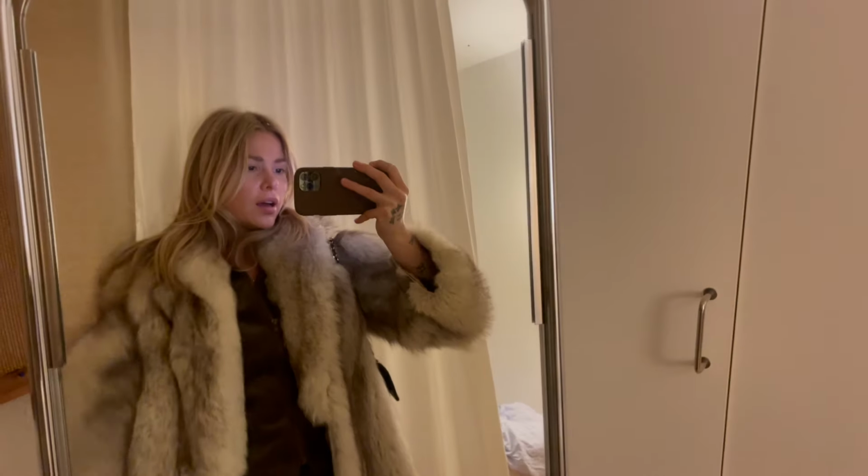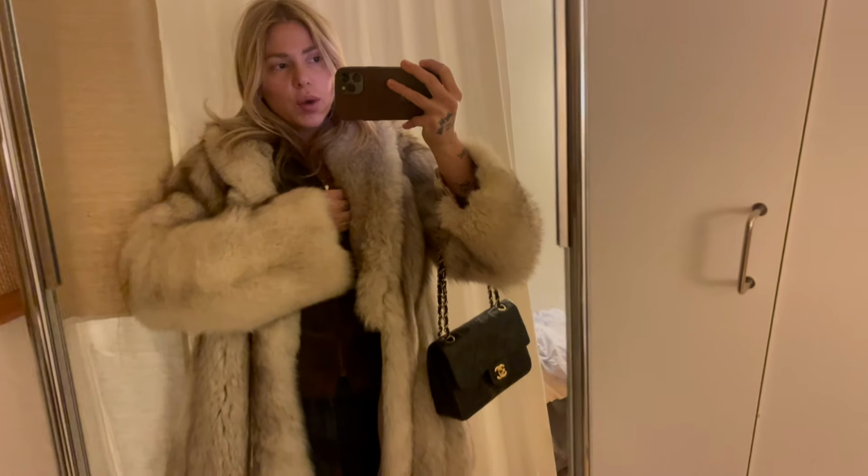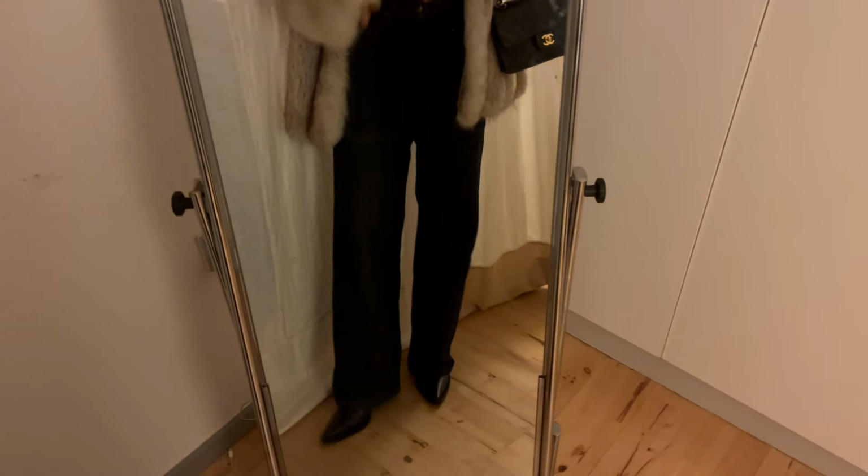That being said, going out for dinner. I don't know where we're going, but I just wanted to wear an easy little casual outfit. This is my super vintage fur jacket from a thrift store in Canada. And then this is a thrift, can you see it? Brown little jacket with a collar. And then my necklace that I wear every day. Denim from Skull Studio, just navy.